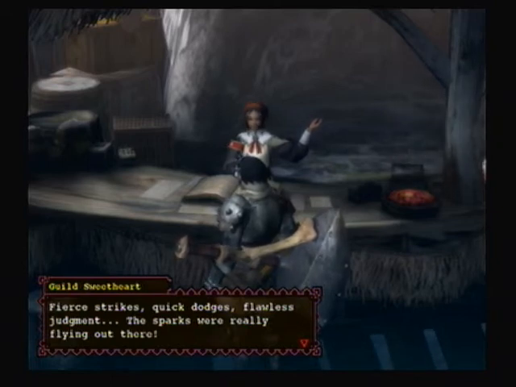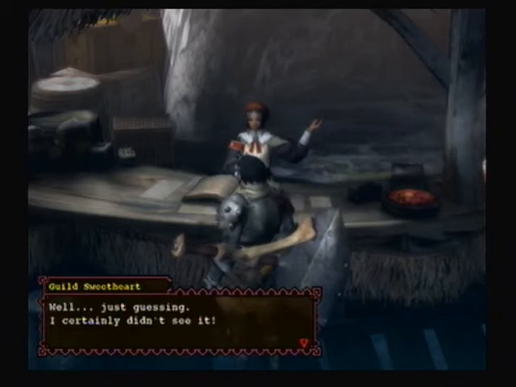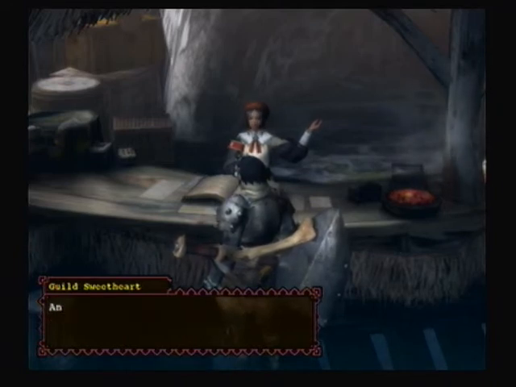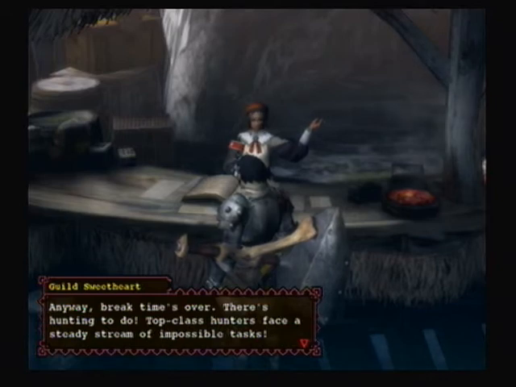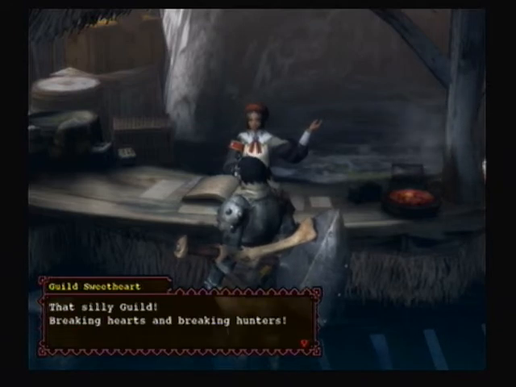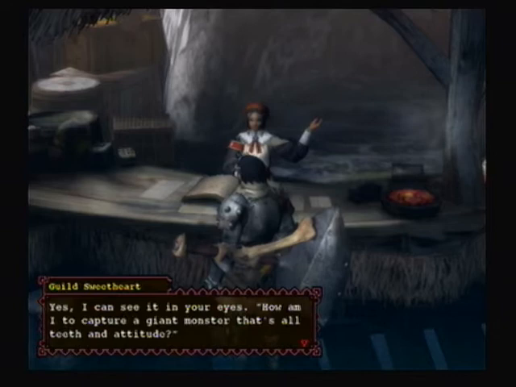Okay, fierce strike, quick dodge, flawless judgment, the sparks are flying. Well, just guessing. I certainly didn't see it. Anyway, break time's over. There's hunting to do. Top class hunters face blah blah blah. Man, that great Jaggy was tough to kill. Now try capturing alive. No, I'm serious. I have the job right here. That's silly, Guild. Breaking hearts and breaking hunters.